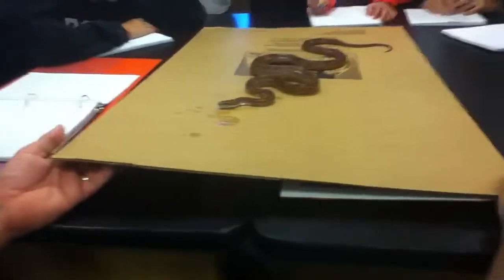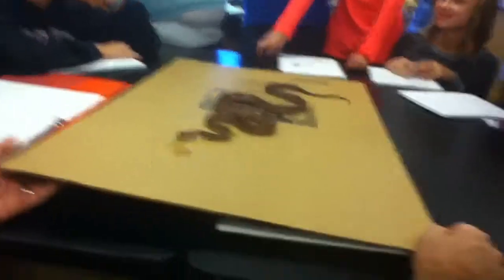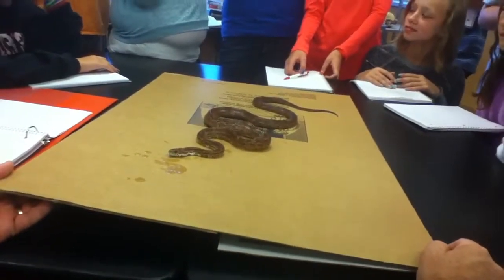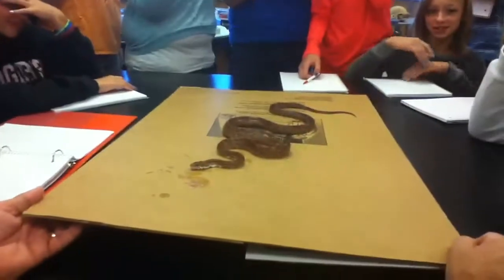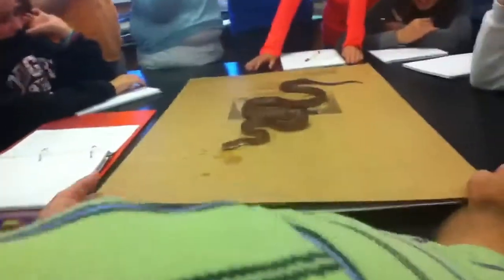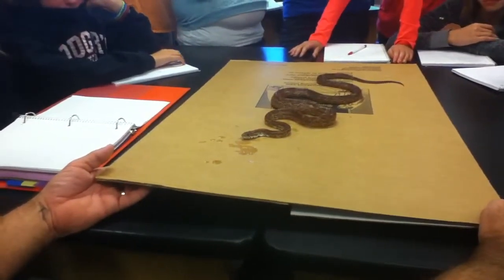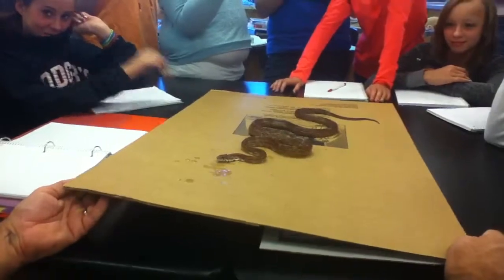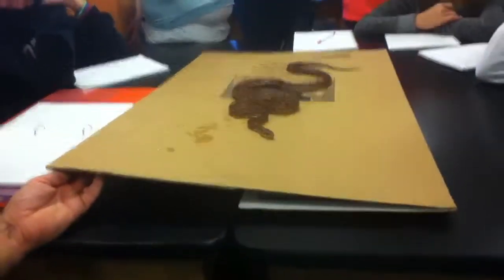Now, how do I know it's a male? The anus, you mean? Right above it, to the bigger part of the body, you squeeze right there. And you don't really want to call it a poop hole because it's an opening where not only is where they go to the bathroom, but it's also an opening where his sex organ would be, and there's a scale that covers it up. Females, of course, do not have that organ, and I'm not going to explain. You all are old enough to know. But if it's a male, you lift that scale, pull the scale down a little bit, and look in the opening. You will see a male organ if it's a male. That's how you tell. That's cool. I don't have to explain anymore, right?